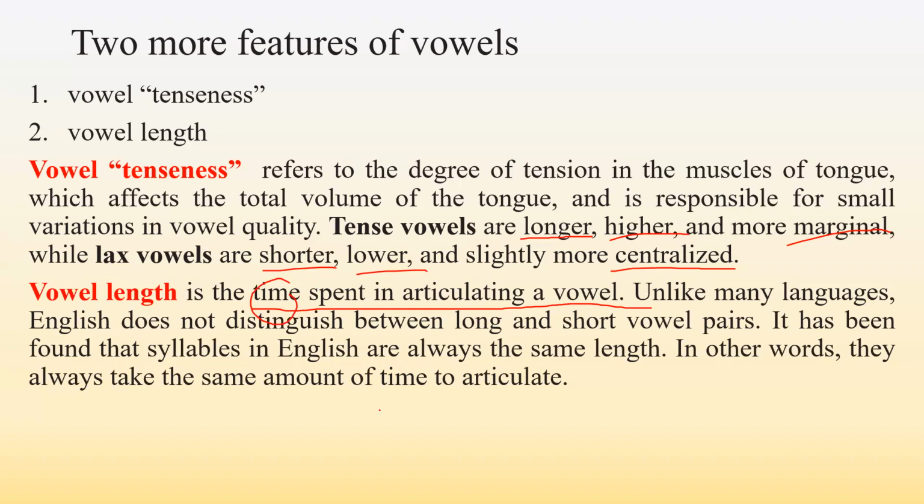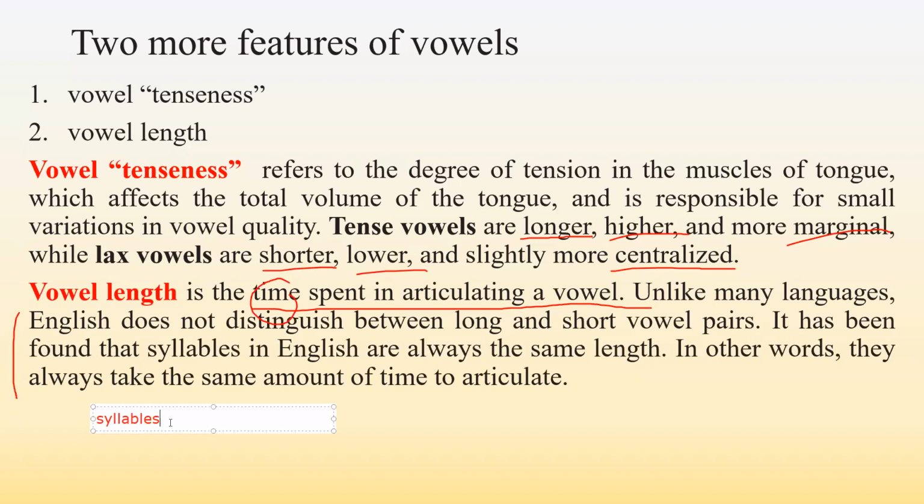So rather than articulating a single vowel here, this explanation or description is related to the articulation of syllables, right? Syllables, because now inside one word there can be only one syllable or two syllables or more than that. Here, what this point says is that usually in the English language, right?